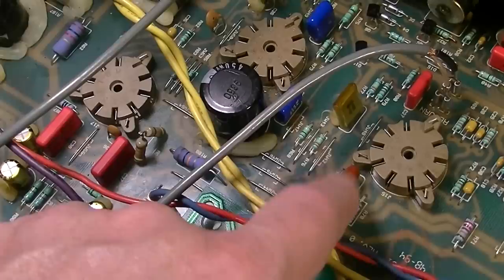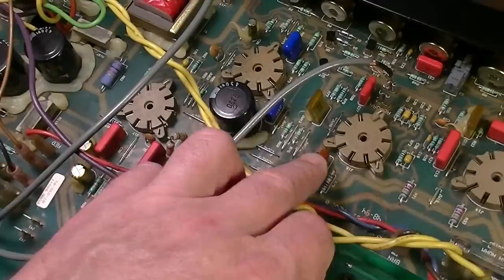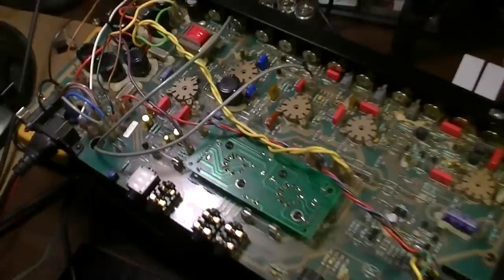I replaced that capacitor. I don't think it was at fault anyway. I don't think there was a fault with it, it turned out. But I did just go ahead and replace it regardless. So while I had the board out, rather than trying to pull the board again and then test it and then figure out I should have gone ahead and done that, I just went ahead and replaced it. Why the hell not? But anyway, I'm confident this probably has solved the issue.